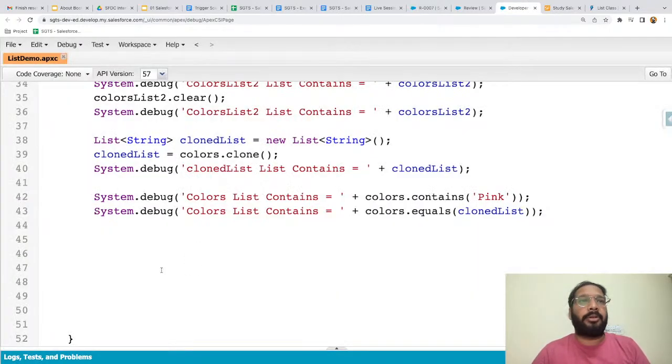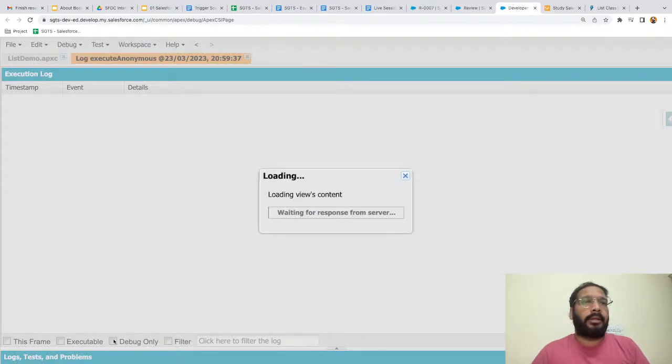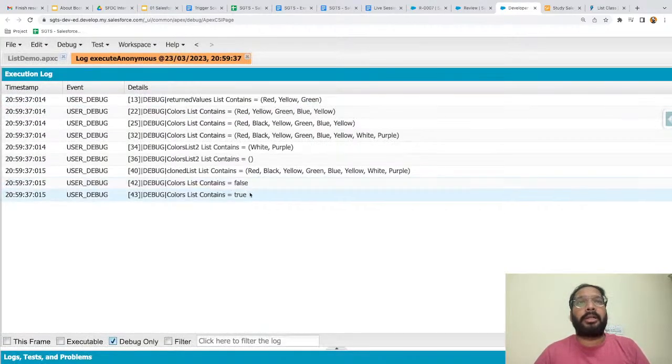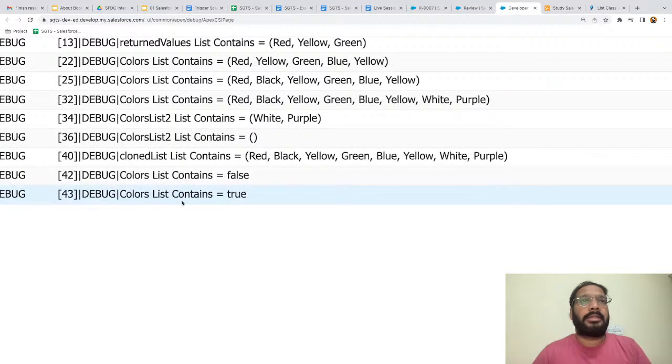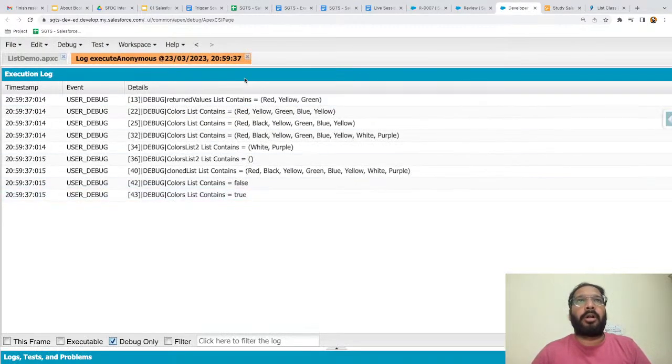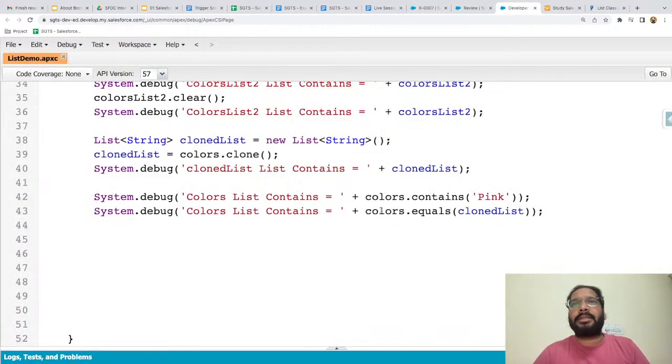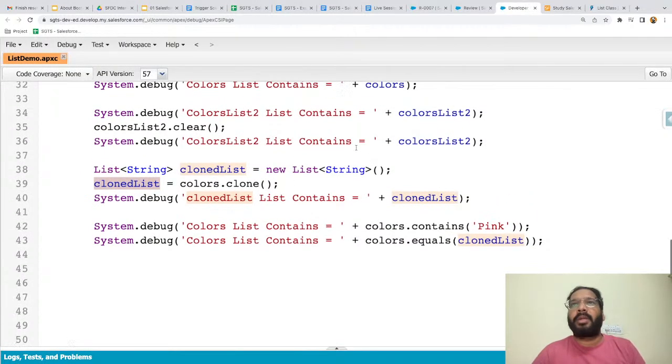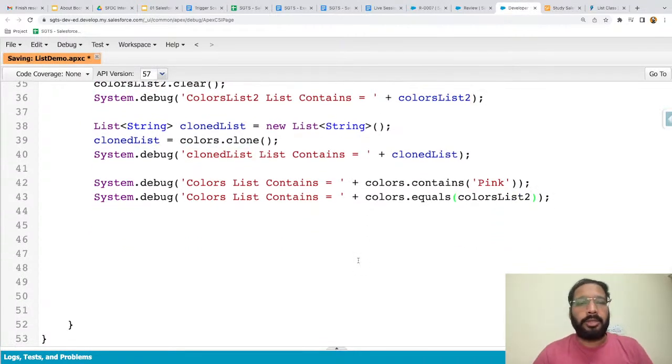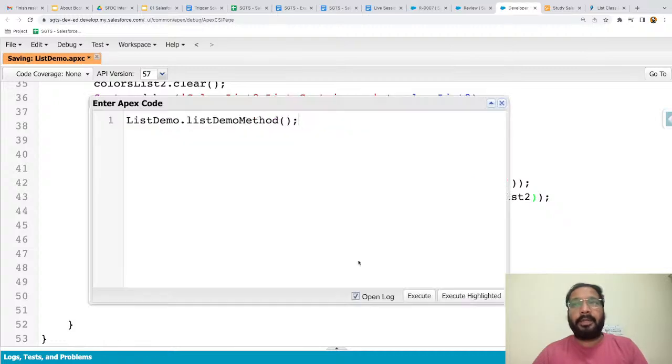So again I'm executing this, and in the debug log you can see it returns true, because I just compared colors with the cloned list, and the cloned list is a clone of colors, so both are the same. If I use colors list 2 here, it will display false.